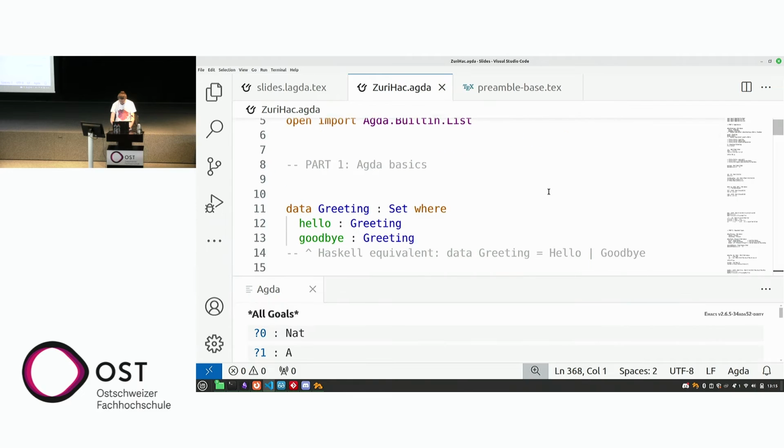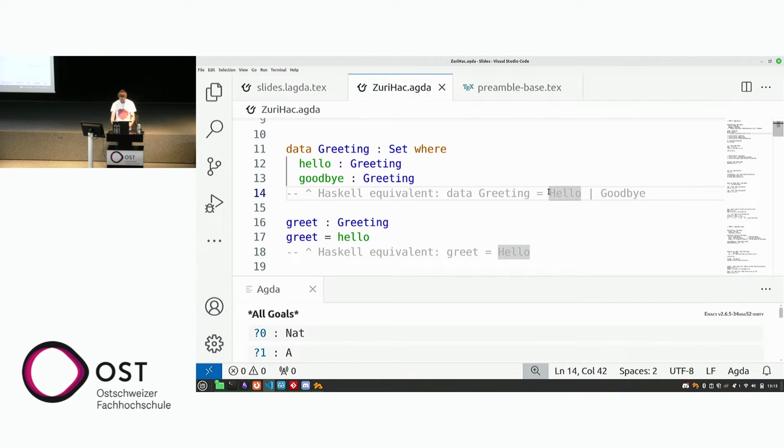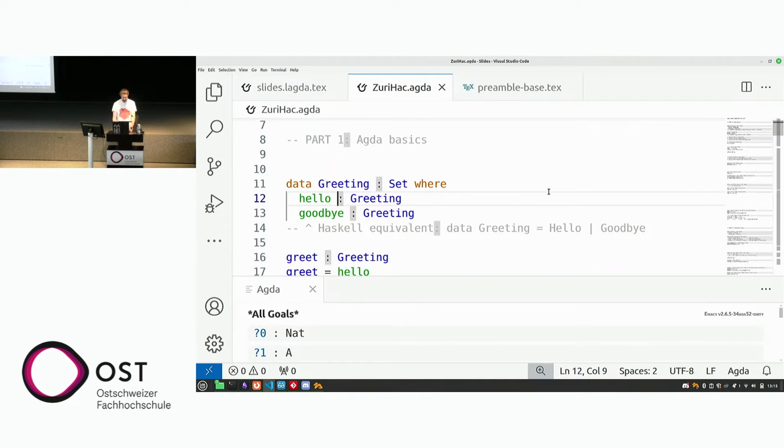I've loaded this file already, but I'll reload it now by pressing Ctrl-C, Ctrl-L, and then you get all the nice syntax highlighting. This syntax highlighting is actually type-based. Even though greet and hello are the same syntactic class, hello gets a green color because it's a constructor. That's based on the kind of definition of hello in this case.